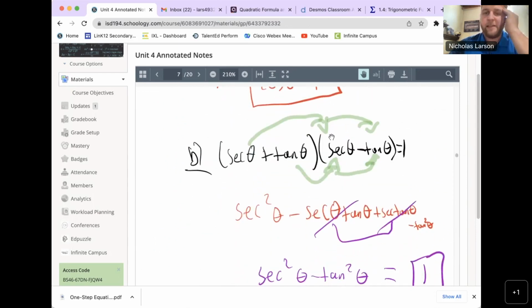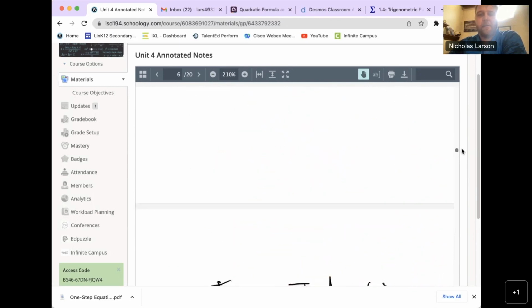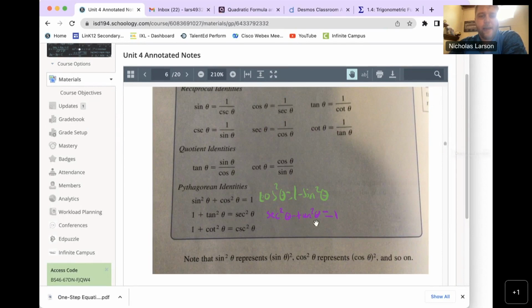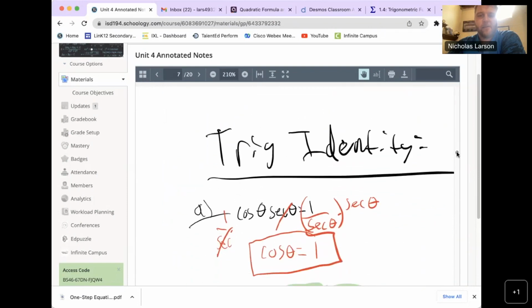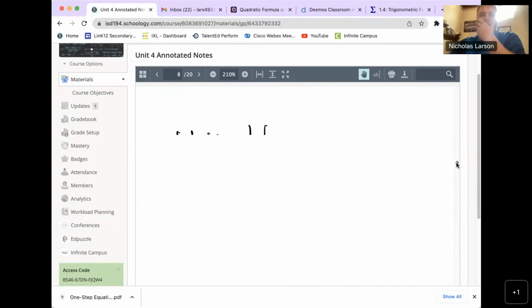And something like this where I end up getting multiple, okay? Secant squared, these cancel out. Secant squared minus tangent squared, that's one of my specific properties, okay? That was one of those that we had up here where I just recognize secant squared theta minus tangent squared theta equals 1. I can manipulate this to get a substitution. That's our goal, is to sub in something that we know.